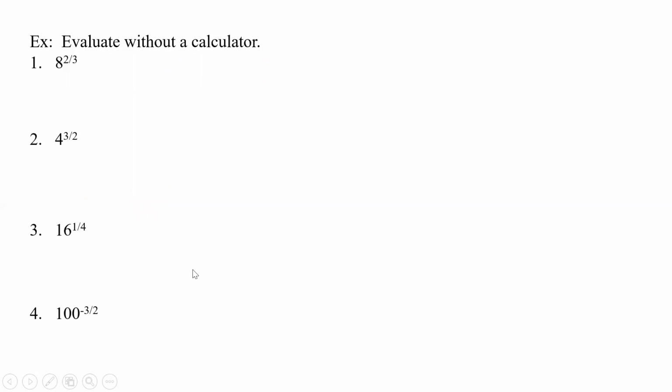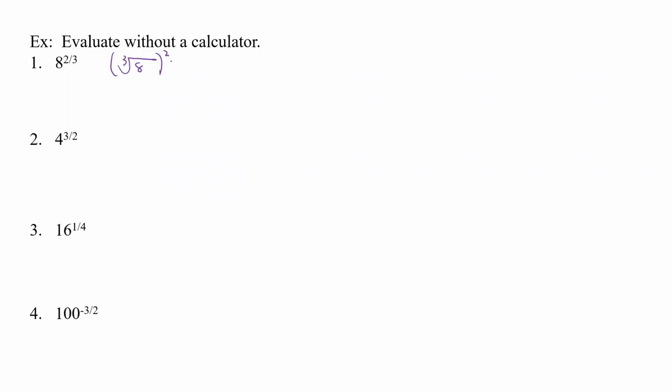All right, so now we're supposed to evaluate these without a calculator. Now, I can't ever see what you're doing, so you could use the calculator and I'd never know, but we're going to show you how we would do that. And so how we're going to do that is we're going to look at this and say, well, this is the nth root, so that's the cube root of 8, and then that is going to be squared.